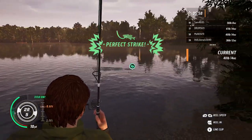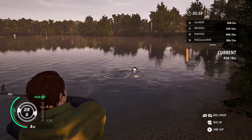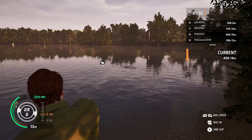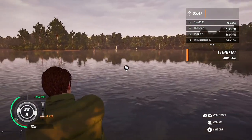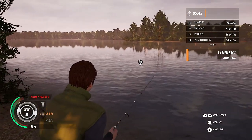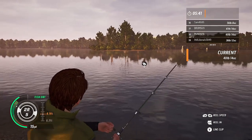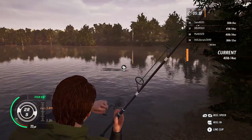Pike number four. Yeah, I think I've got one. I've got my fourth one. Yeah, I've got a pike now. I found them. The only bit is it came out of the bank and shot straight down. Nothing would surprise me, to be honest. I could see it. I thought at first it was a perch. It's not, it's a pike.